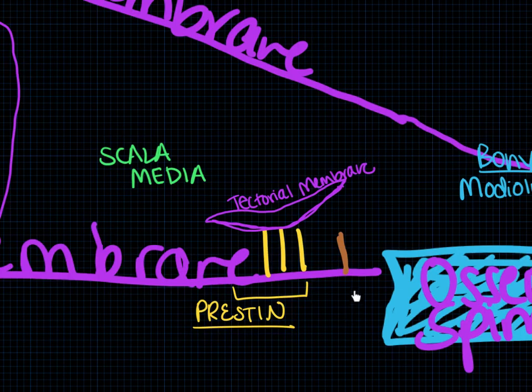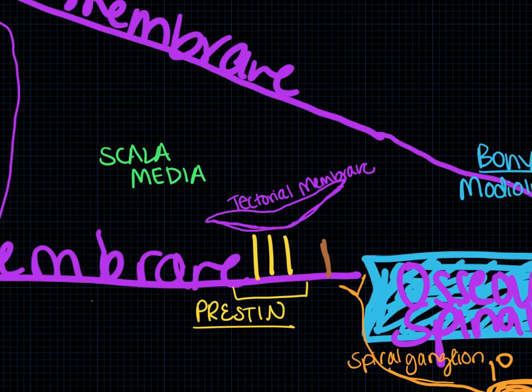Now, the inner hair cells are going to be those that are responsible for transducing the movement of the endolymph into receptor potentials that will eventually be perceived as sound. So the inner hair cells are going to be the only hair cells that are innervated by the peripheral processes of the spiral ganglion. And the spiral ganglion neurons are going to be the first order neurons of the auditory pathway. So the central processes of the bipolar spiral ganglion cells are going to form the cochlear nerve.